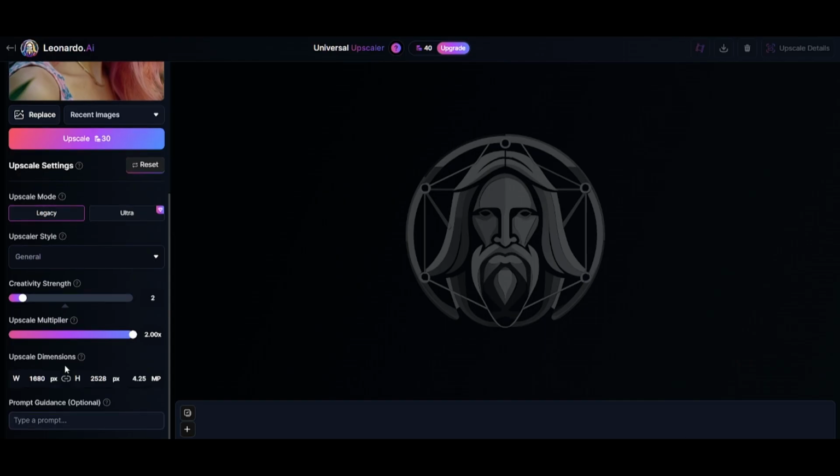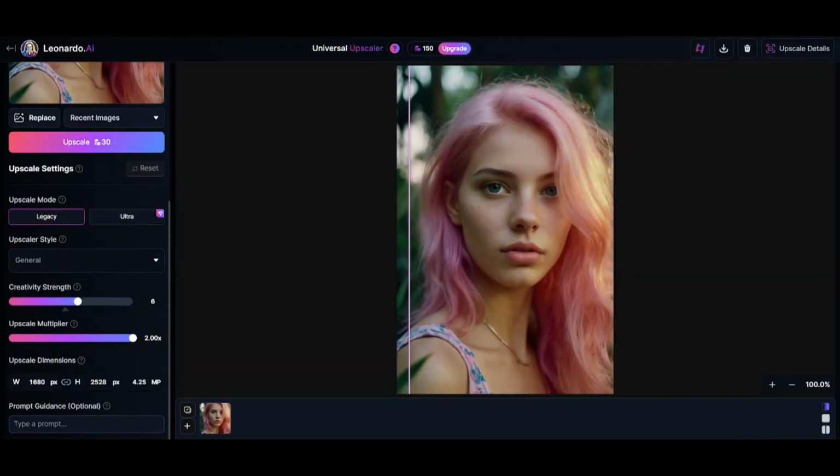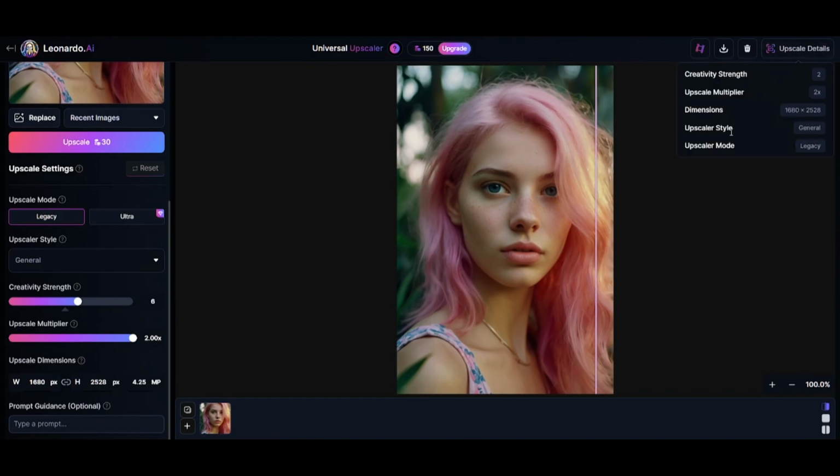There are upscalers for different types of images, and I set the creativity value to 2. What is the most hilarious is that after pressing the upscale button at 7 p.m., I got the result only in the morning of the next day for some reason. Yes, the image became larger, but I was disappointed. Creative Upscale just made the image less realistic, and most of the freckles from the girl's face disappeared.